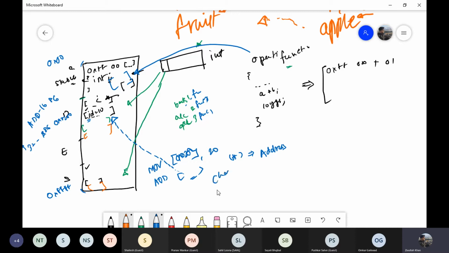A character can have an address, an integer can have an address, a float can have an address. Because address is the location, the size of all these data types, a character pointer, integer pointer, a float pointer, is always going to be the size of the address, which is 4 bytes.